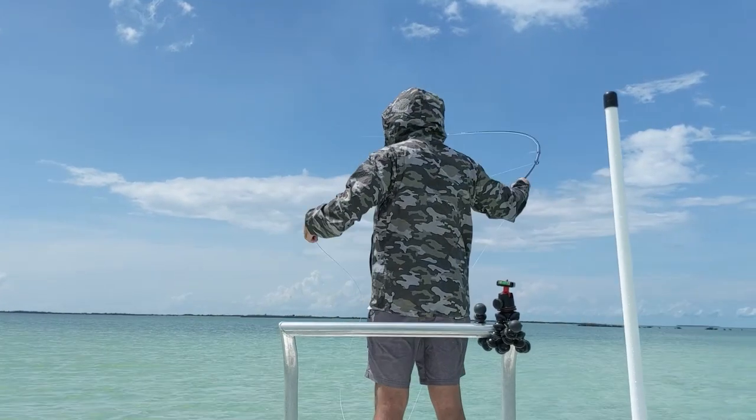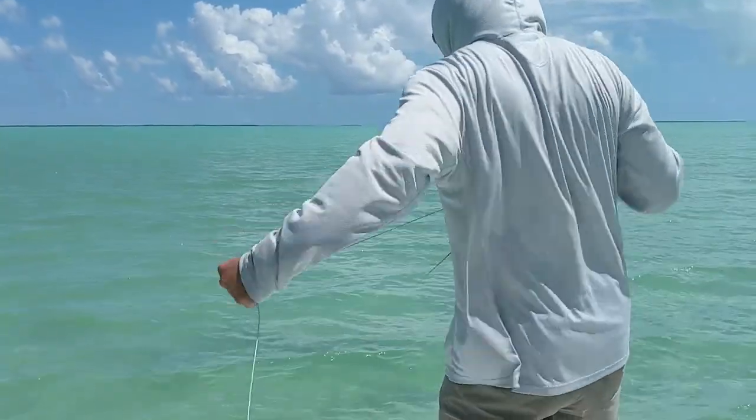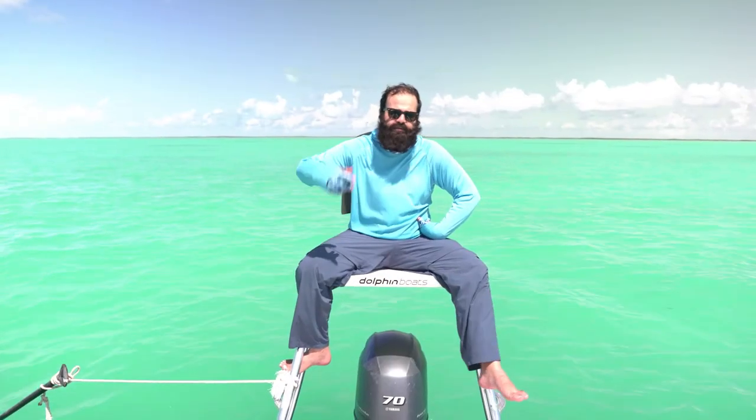My buddy Alex is a heck of a fisherman, and he's going to be showing us how it's done. And fortunately for me, from the photography and videography standpoint, I get to have a blast shooting all the fish too. But I'm getting ahead of myself, so let's start all the way back at the beginning, show how we got here and what our quest is like.